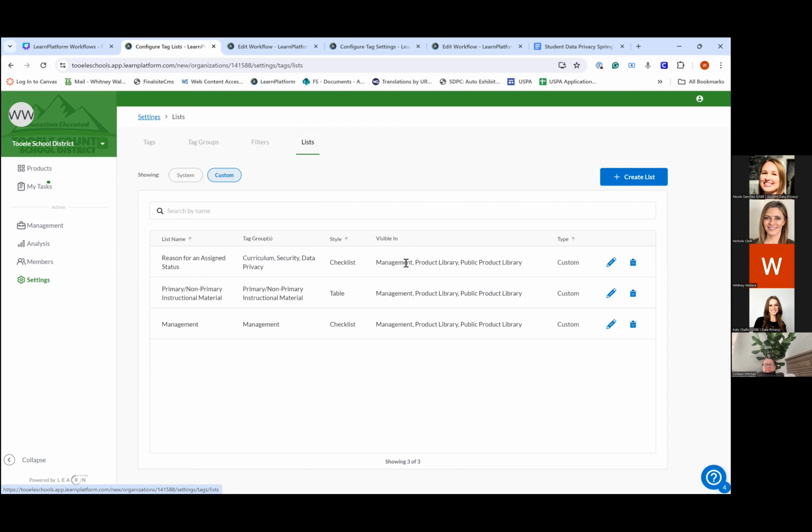It's a checklist, tells them exactly why a product was marked the way it was. Primary, it gives them the definition so that they know what our district means when they say this is a primary material or a non-primary instructional material. And then management, this is who they can contact for help when they get locked out of something or they need training or anything like that.